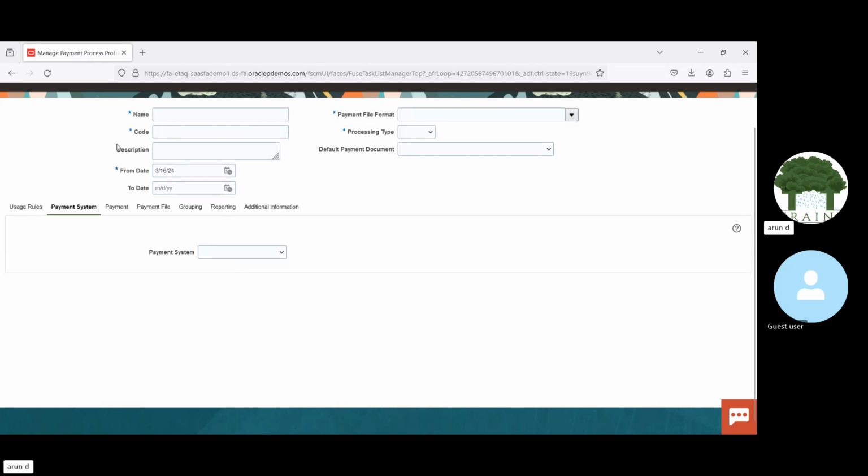After this configuration, we have something called transmission configuration. This takes care of sending the payment file to the bank folder automatically. Similarly, the same transmission configuration we can use for the bank statement also.